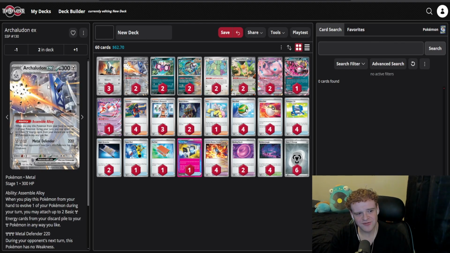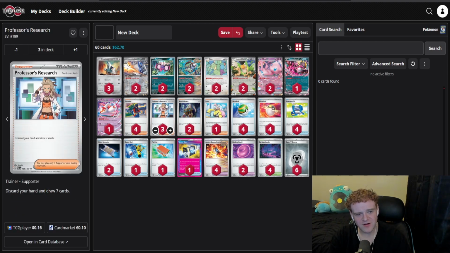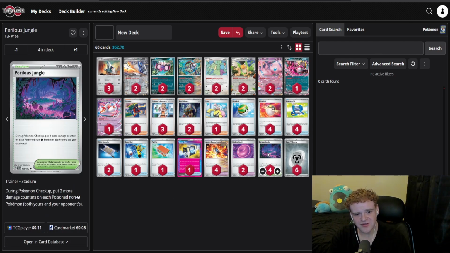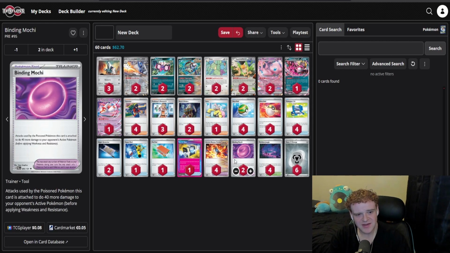I think they want to do the poison to hit some more numbers with Archaludon. Doing 4 Carmine and 3 Research. Not having Greninja anymore after rotation is kind of tough, so getting the energy is very important. I think that's why Secret Box is also really good. Just discarding and getting stuff is really good. 4 of the Perilous Jungle, going again for that Donk strat, and going for a Binding Mochi just to swing more, you know.